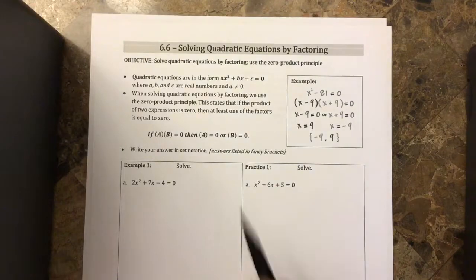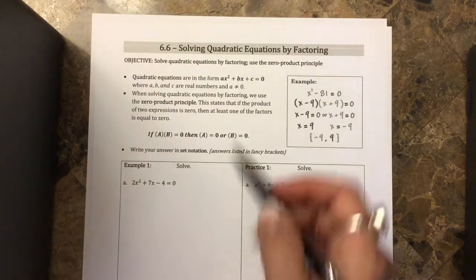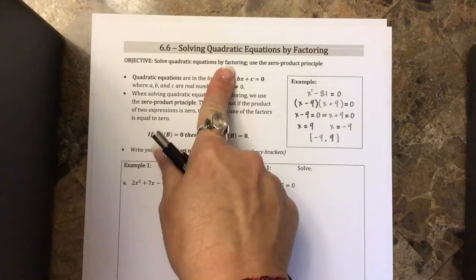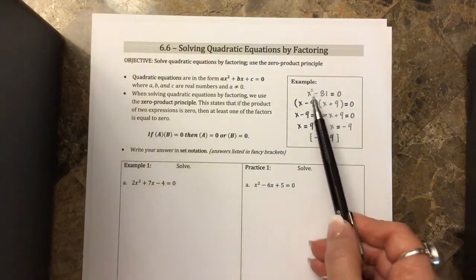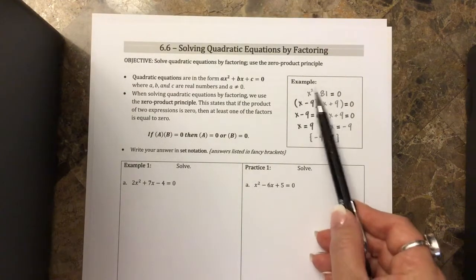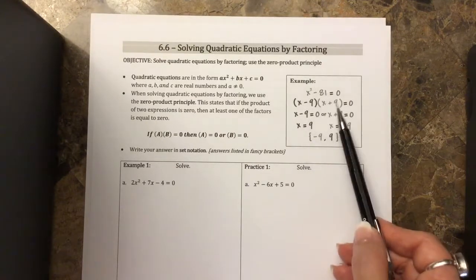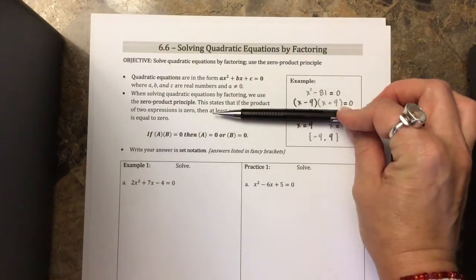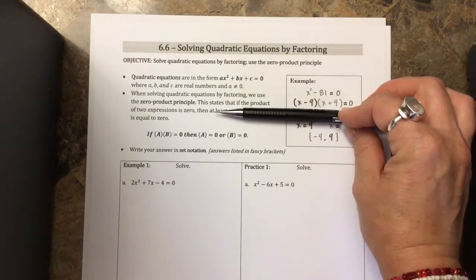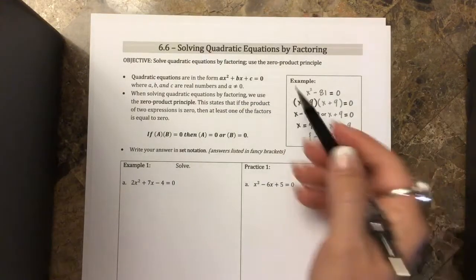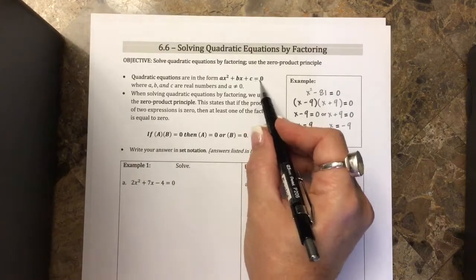All right, so a, b, and c need to be real numbers, not imaginary numbers, and a can't be 0. So if you just have the bx plus c, this is not what you would use. All right, so an example is that, let's say you have this quadratic, okay, and then you factor it out. Well, before we would just stop here at the factoring part, but to solve it, we want to know what is x, okay? So the first thing we want is for it to be equal to 0.